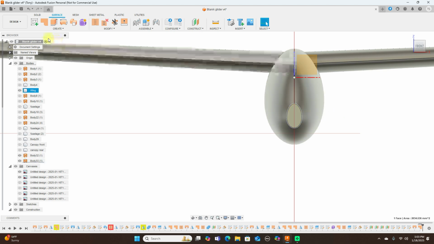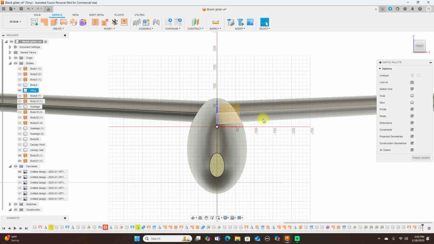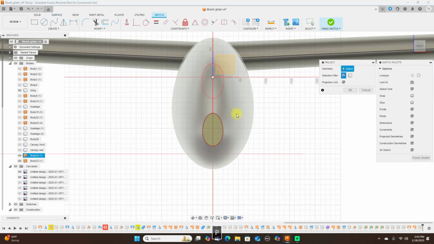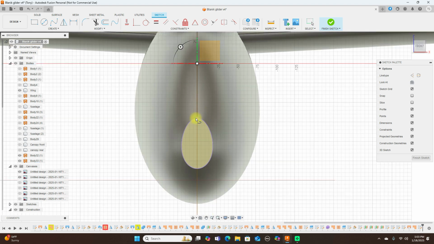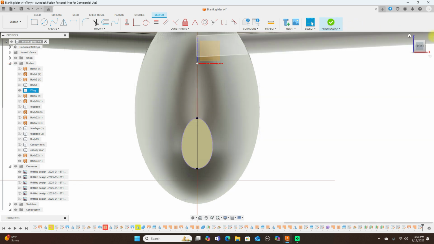Create a sketch on this plane. Project this. Click OK. Line tool. Snap here, here. 2 hemispheres. Finish sketch.